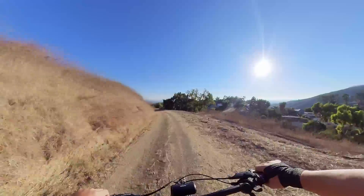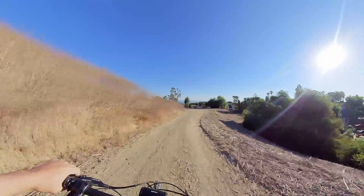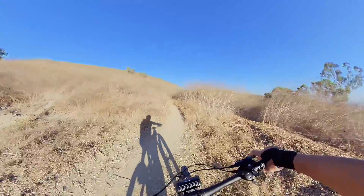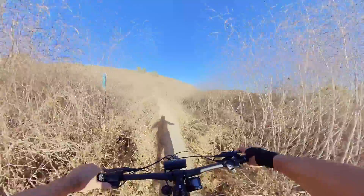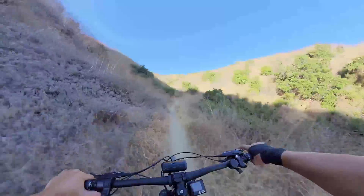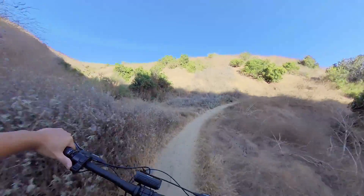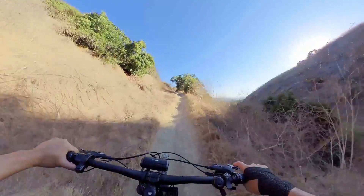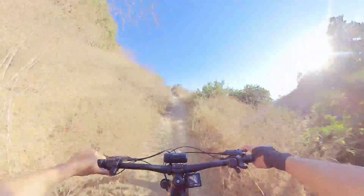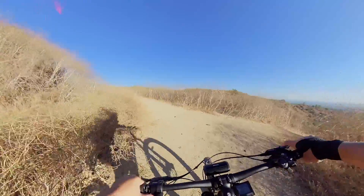That downhill portion basically tested my brakes and also my off-road grip on my tires — that checks out, looks good. Now we're going to test on the single track — handling — and more fork testing because of lots of brake bumps here. These thick tires are just eating up everything — gotta love it. I've always liked 2.6 to 2.8 mountain bike tires if I had a preference. We're talking about our mountain bikes, by the way — not our fat tire Super 73s.